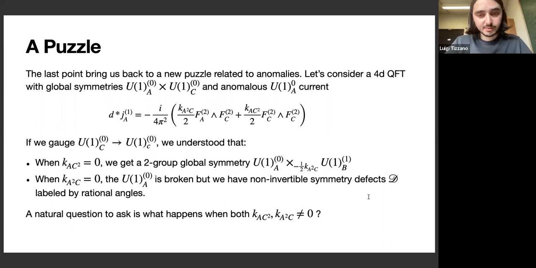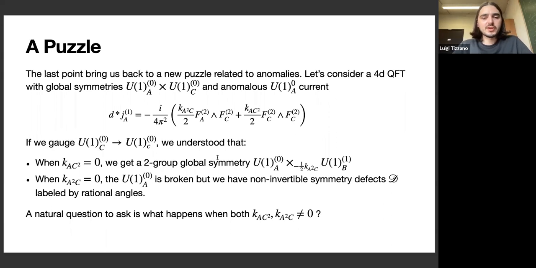So this theory right now will have two global symmetry anomalies, one for A squared C and one for AC squared. And so the piece on the right here, the one with F_C, upon gauging the group U(1)_C, will produce an ABJ-like anomaly and will produce for us an infinite set of non-invertible symmetry defects. So when we set this piece to 0, this will be the construction that I just outlined for you in QED. But when we set the ABJ anomaly to 0, we can talk about the two-group global symmetry exactly as I did at the beginning of the talk.